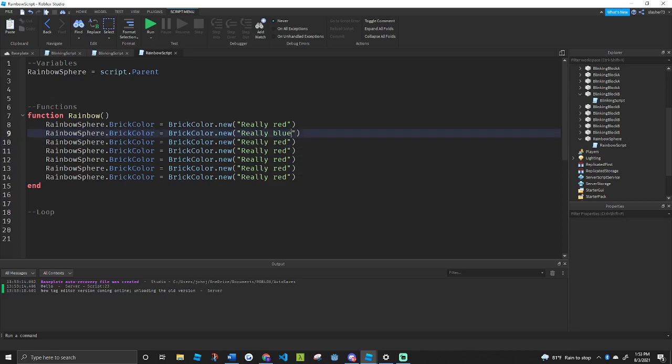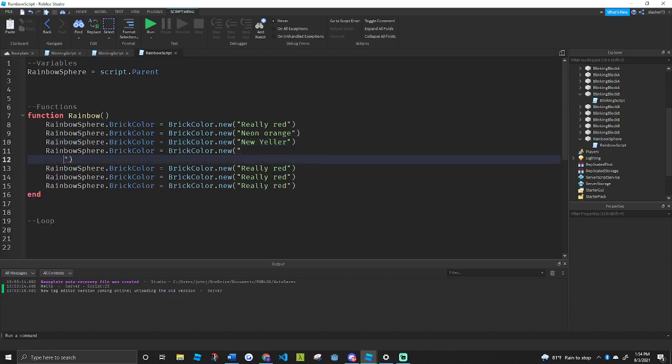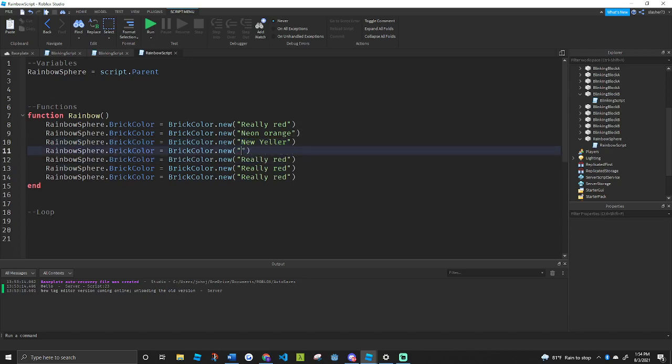The next one is orange, and we don't have just an orange, we just have neon orange or daisy orange or bright orange. Then indigo, and then violet.